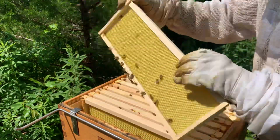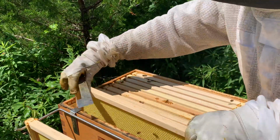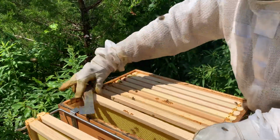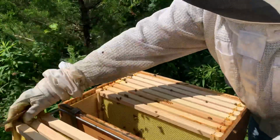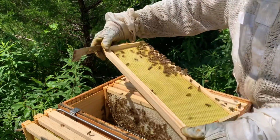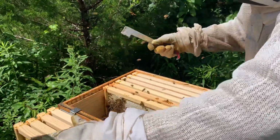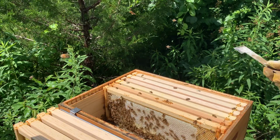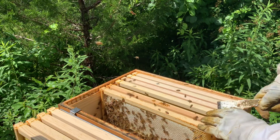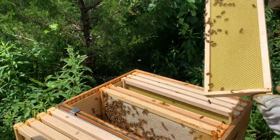So I have 1, 2, 3. It's got some bees on it. Looks like 4. Yeah, I'm gonna take that one. All right, so we got 4 frames. On the outside here, that one's being worked on. Let's see, come on, move it over, ladies. What do you got here? All right, that's got a little bit of work.